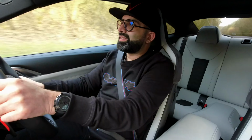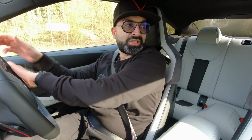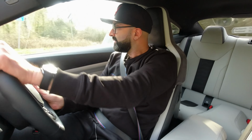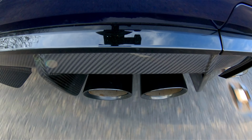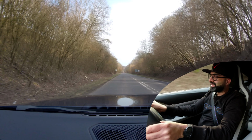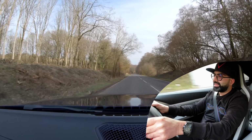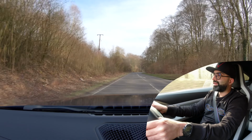And as I confirmed in the morning, the car has plenty of grip, to the point where in these kind of conditions, I mean, it's dry, but it's very cold, the F80 M3, even in stock form, would struggle, but this does not. It's in MDM, and you don't even feel it interfering, which in an F80 M3, even in stock form, you would, and if it was tuned, then you would feel it interfering a lot.